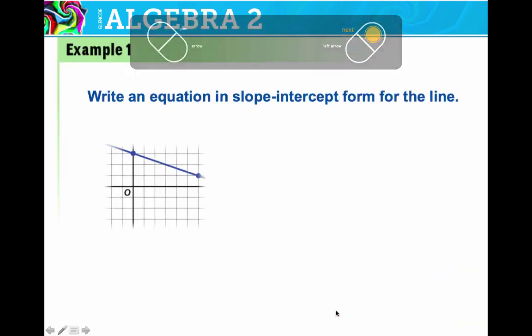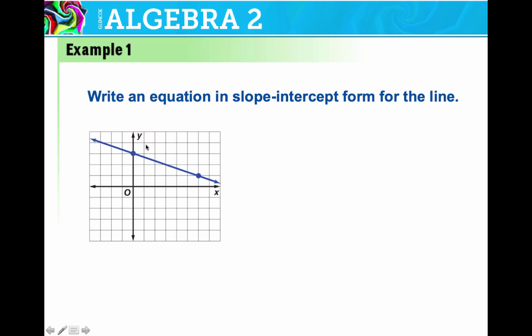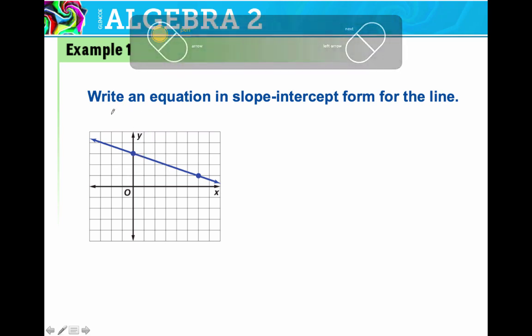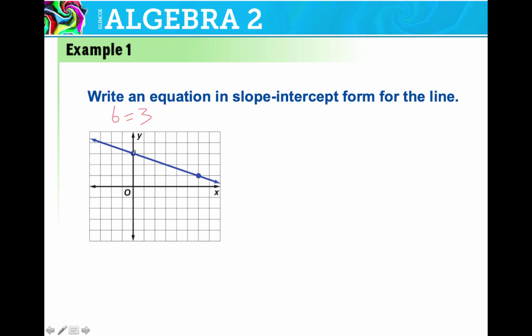A couple more. I've got a b of 3, and I've got a slope of down 2, right 1, 2, 3, 4, 5, 6. That's very similar to the one we just saw. So if I have a slope of down 2, right 6, I've got a slope of negative 1/3. Well, the equation is y equals negative 1/3 x plus 3. Again, down from left to right, you can check that out. So these are really nice when the y-intercept goes through a nice point.